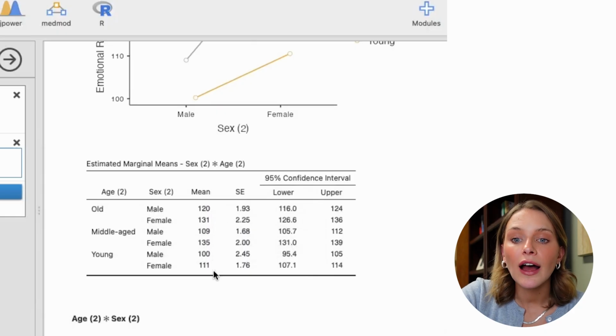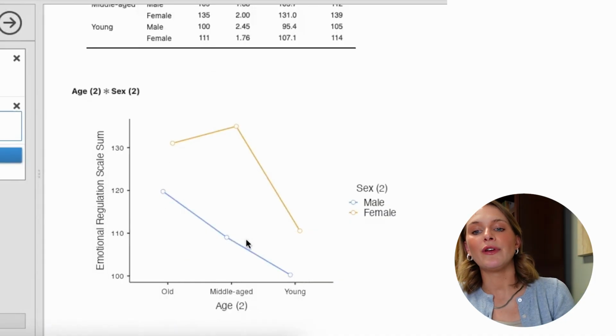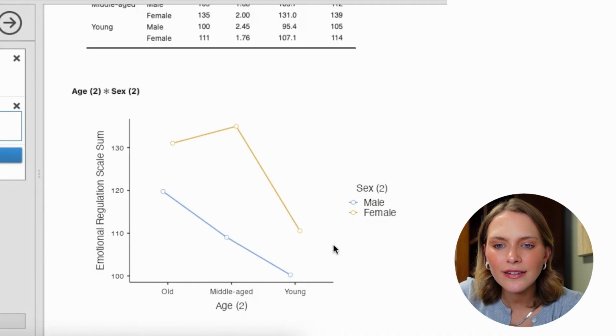And then here I've got another way to look at the plot. So I mentioned you can flip the axes and then ask for that additional term, and that can help sometimes with interpretation if the first plot wasn't making as much sense to you. So this plot says the exact same thing as the other plot. It just looks different because the axes are different. So now instead of having male, female here at the bottom, we've got the age group here at the bottom, and then the lines representing the sex differences.